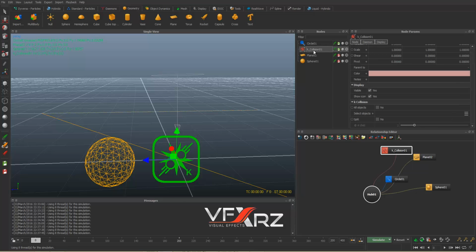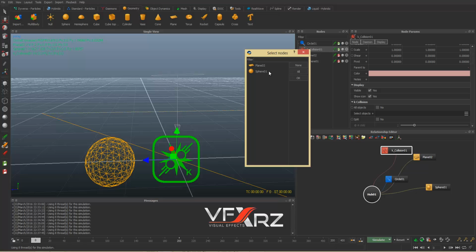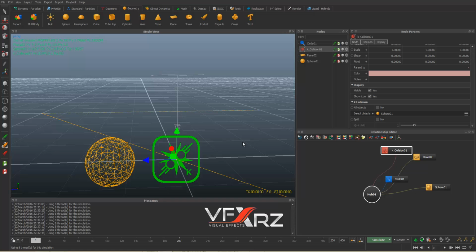Click collision and then in select object, click here, and now you should click the object that you want to use for killing particles. For example, I select this sphere and then click OK. Very good.